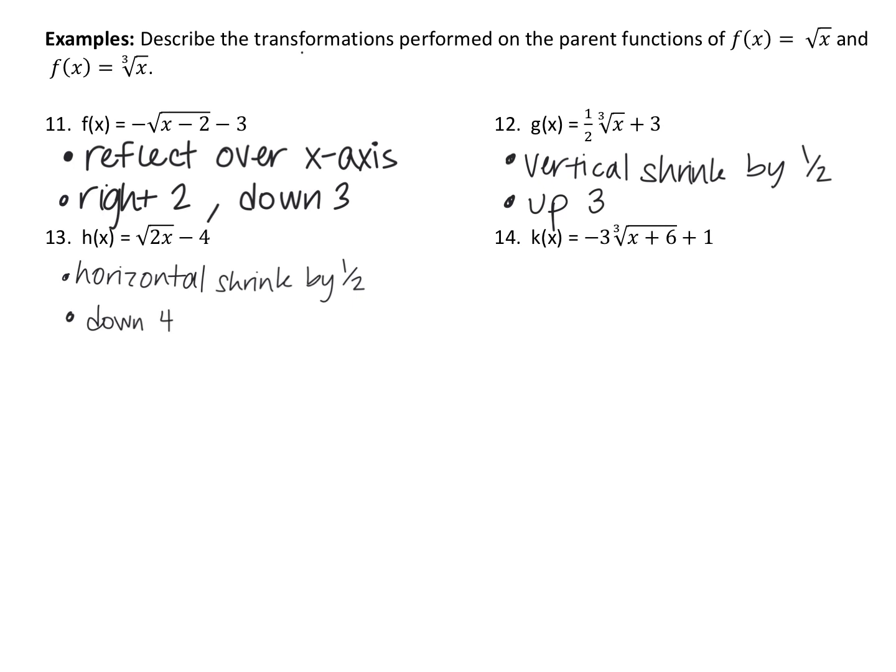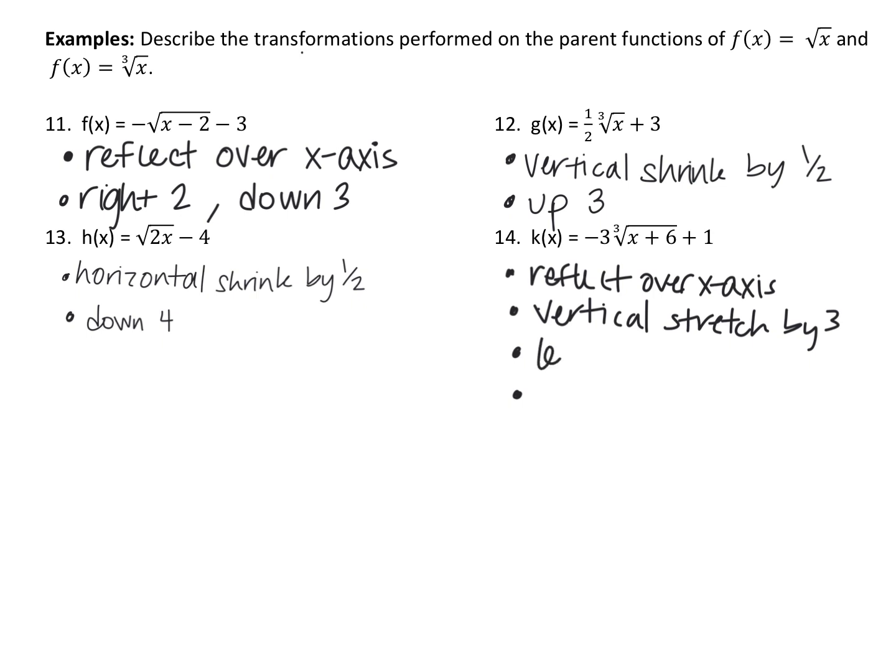Can you please list out the 4 transformations? Just bullet them out for me. If you've got your laptop open, go ahead and close it for now. We'll try to get through this as fast as we can. Okay, you should have a reflection over the x-axis, a vertical stretch by a factor of 3, and then it goes left 6, up 1. All right, you can go to the next page.